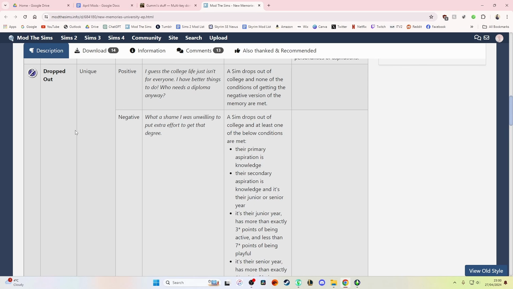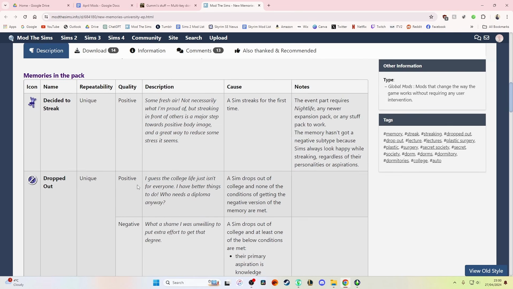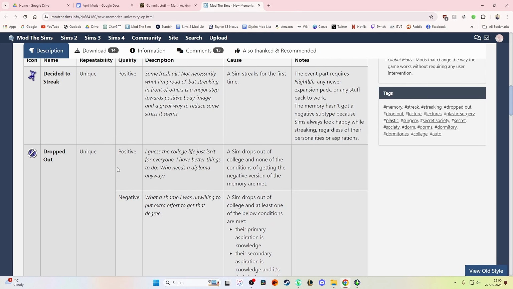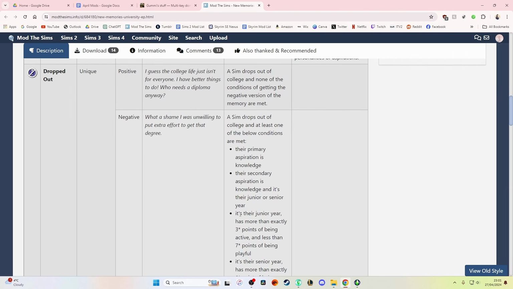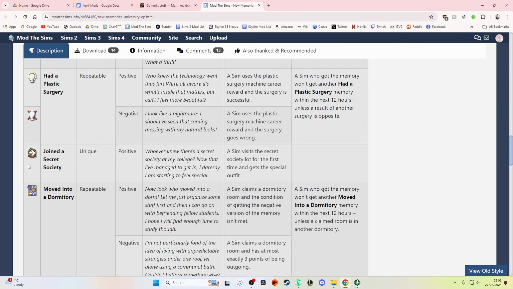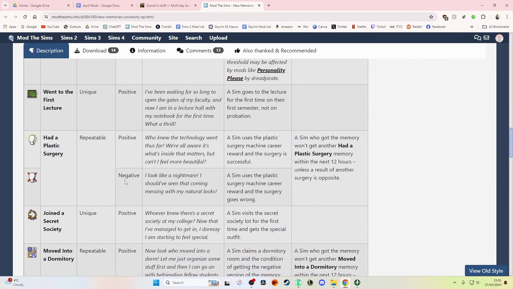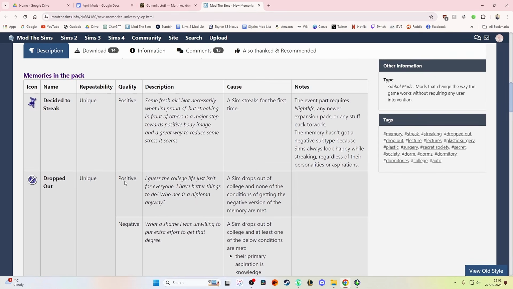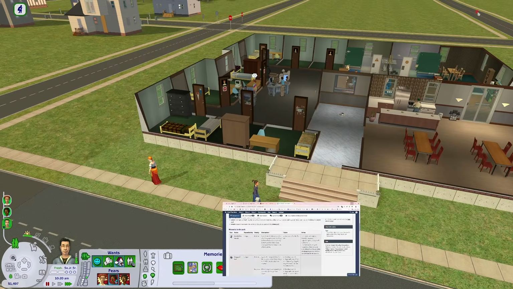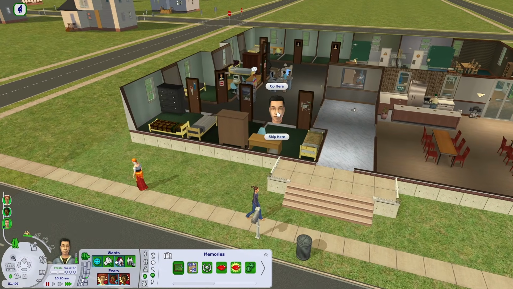So this is the mod we were waiting for after that fix mod, but Nopke has just delivered so much more. So yeah, we now have a dropped out memory. We've seen these ones. There's also a positive memory for joining a secret society as well. So what a lovely realistic set of memories which get applied automatically, which I love.